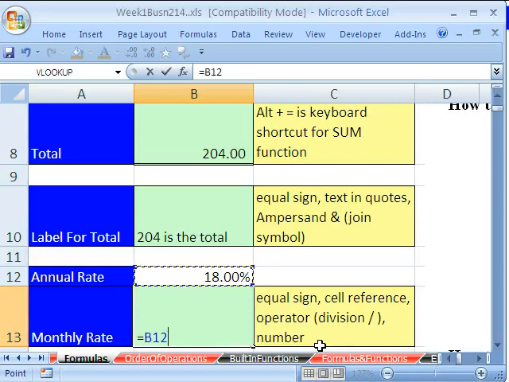All right, now we're going to do a formula to calculate monthly rate. Equal sign, we're going to get a cell reference, an operator, the division operator, and watch this. We're going to type a number into a formula. The only time you type numbers into formulas is when they don't change. The number of months in 1 year doesn't change, so it's okay to hard code that into your formula. Whereas we used a cell reference and put this number there because rates change all the time.